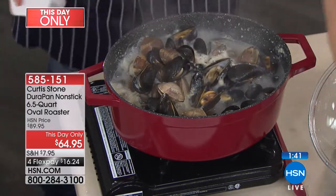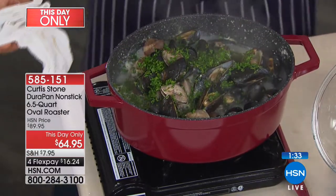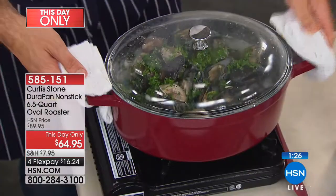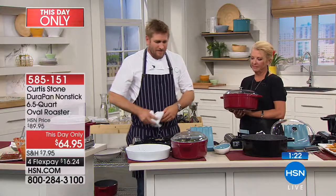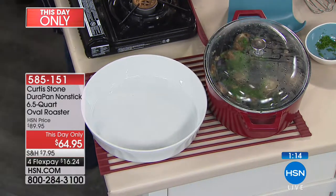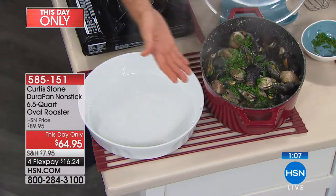Over here I've got these mussels and clams. Now I'm going to hit it with a bunch of fresh parsley because I just love that. I would serve it directly in this pan. I have a bowl right here, and you could bring it on over. But I'd drop it on my trivet and call people to the dinner table, and when they got over there, the steam will have built back up in here. It's keeping it really nice and hot, and that heat's coming from that cast aluminum. And look at that. You lift the lid, I'll drop that on my lid rest, and everybody dig in.